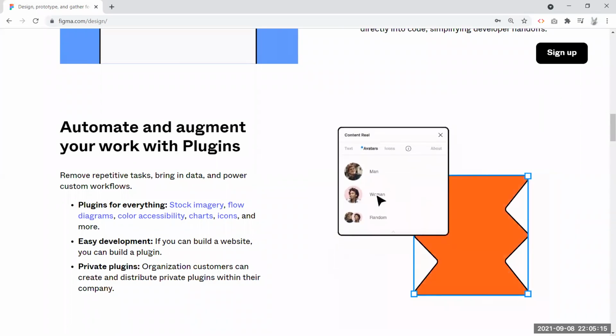You can build a website, you can build a plugin. Private plugins: if you had an enterprise account, organization customers can create and distribute private plugins within their company. That's also not going to be covered in this class, but it's very interesting that this has that ability if one were to need it.